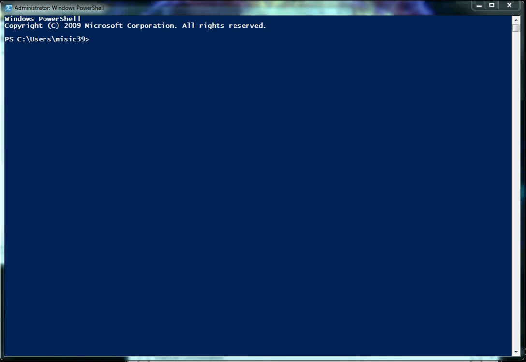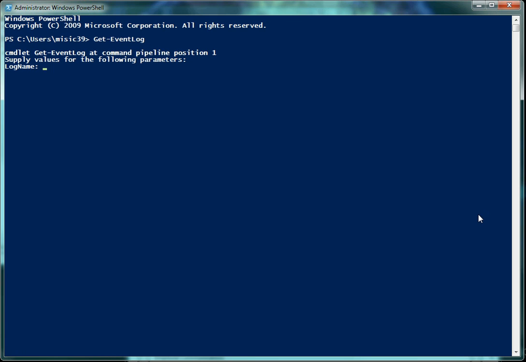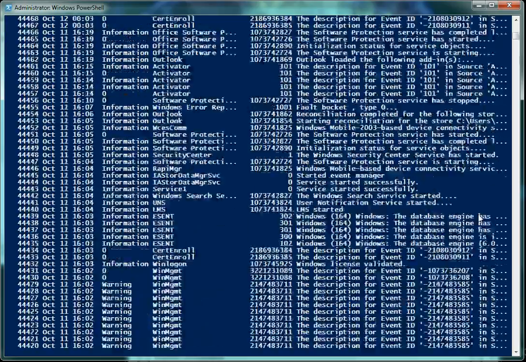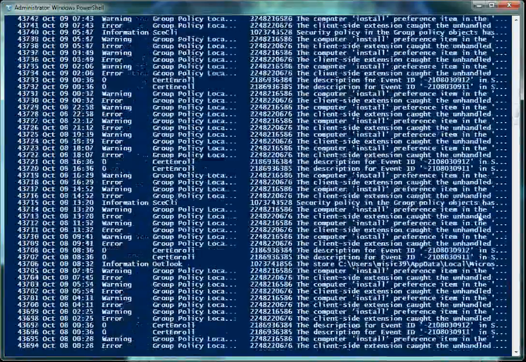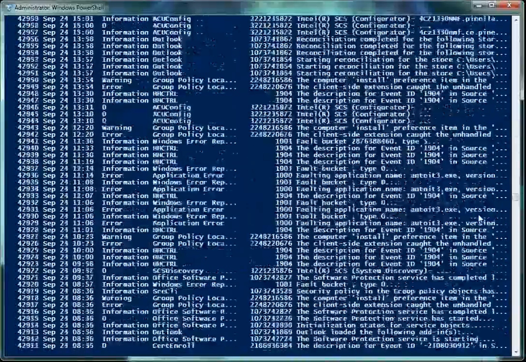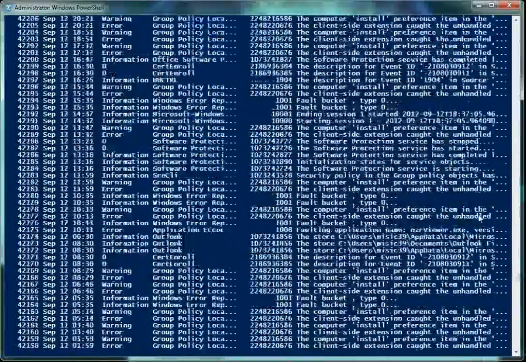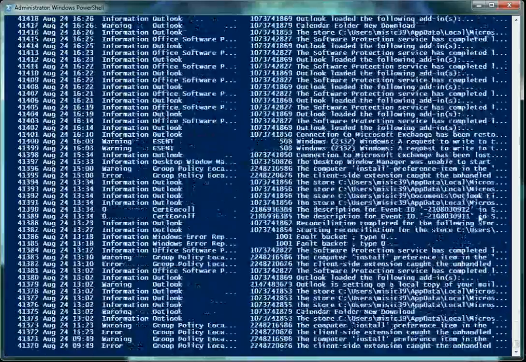And the very first thing that we'll do is type in Get-EventLog. Now just hit enter. Well, it wants the log name. So the kind of log that I want to get is application logs. So we'll go ahead and type in application and enter. If you notice, all I used was the original commandlet, and it told me what it needed, it asked me basically what it needed to complete my function.